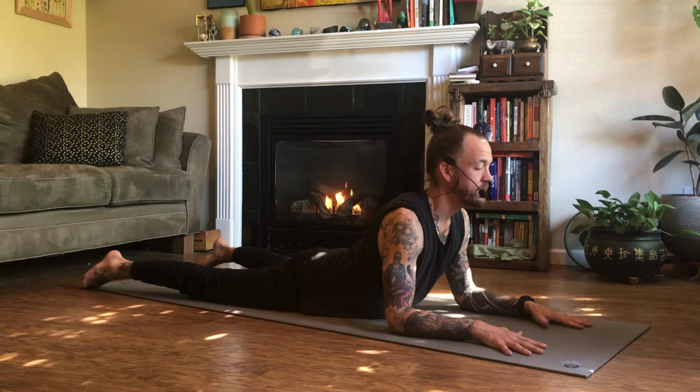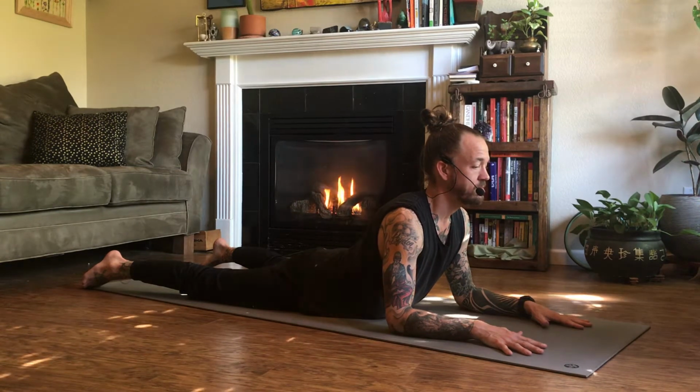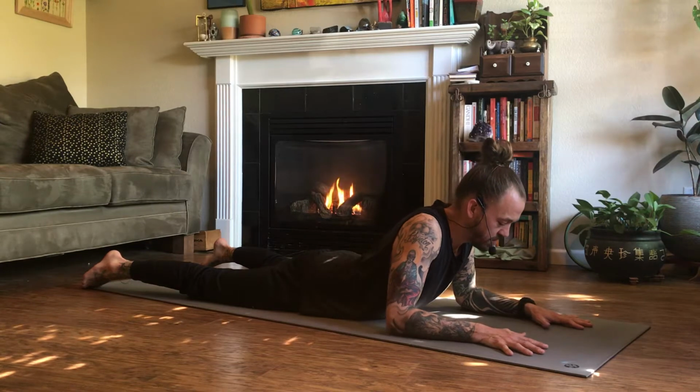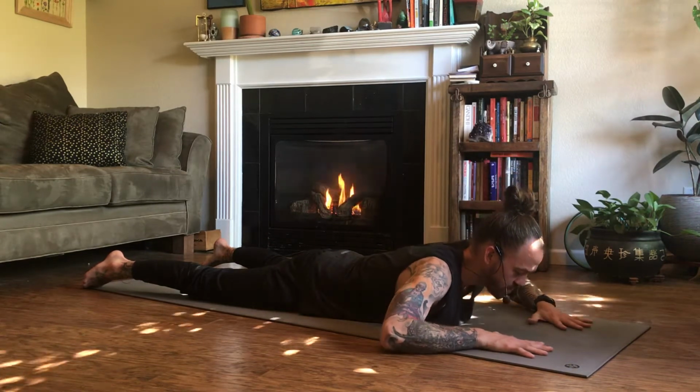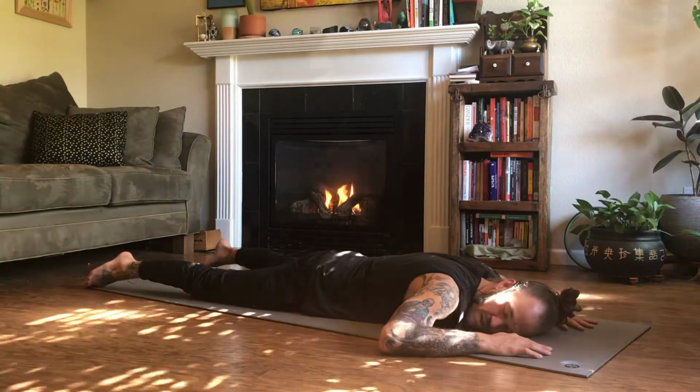Now one more breath here. Then we're going to slowly come down, chin and chest all the way down to the mat. Keep the hands more or less where they're at. Just let the elbows come out wide. Bring your gaze towards the right, left ear to the mat.